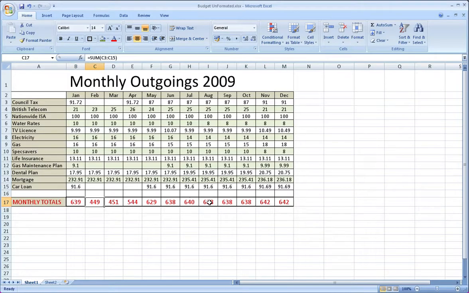It's not a mind reader, Excel. And sometimes you'll copy a formula from one place to another and it won't do the right thing. We'll talk all about that in another lesson and how to fix it, and there are loads of ways around it. But it will get it right a lot of the time.